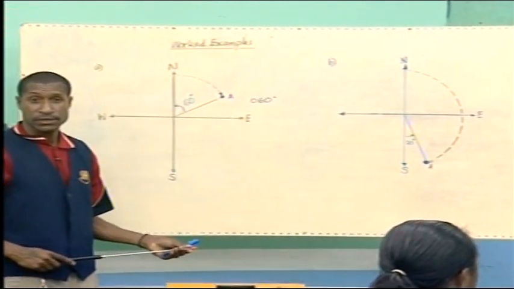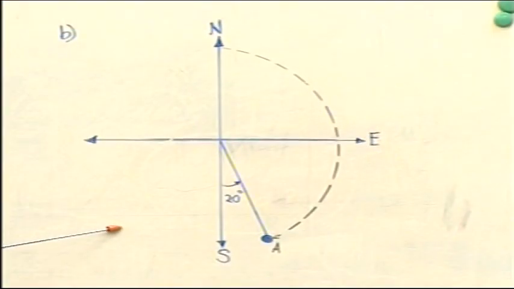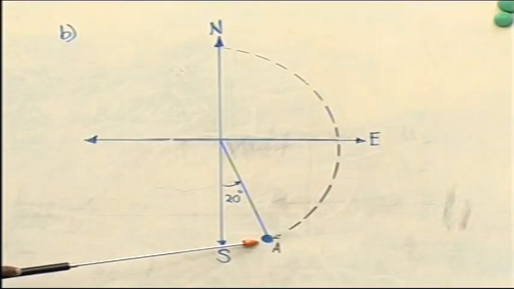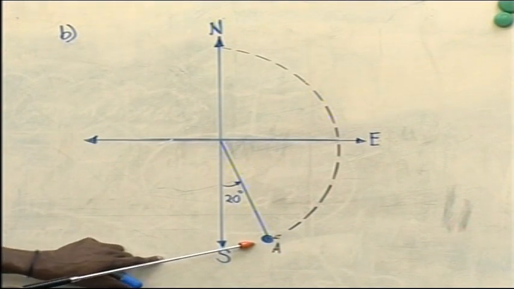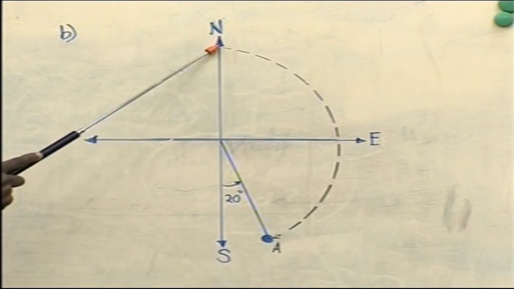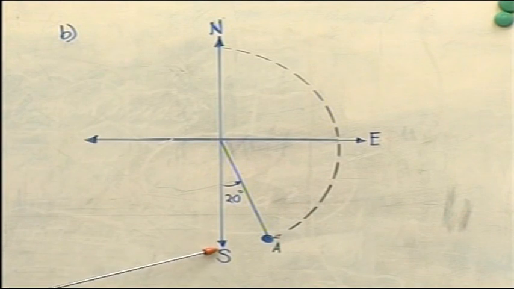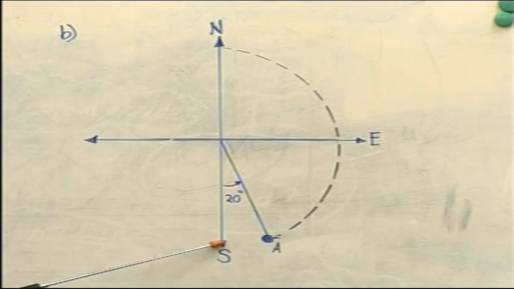Example B, receiving students and 7s. We have another example here. Let's see if we can measure the bearing of this point A here. Now class, if you can see, this is point A, and we are trying to measure the bearing from north to this point A here. Now, from south to point A, what is the angle size given? What is the angle size from south to point A?